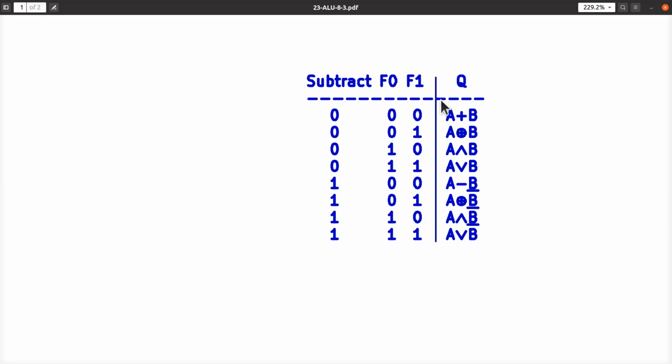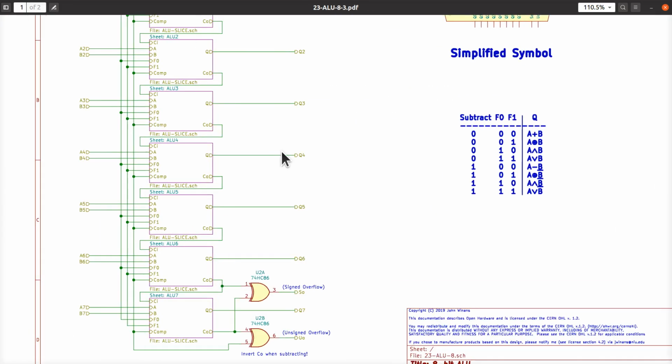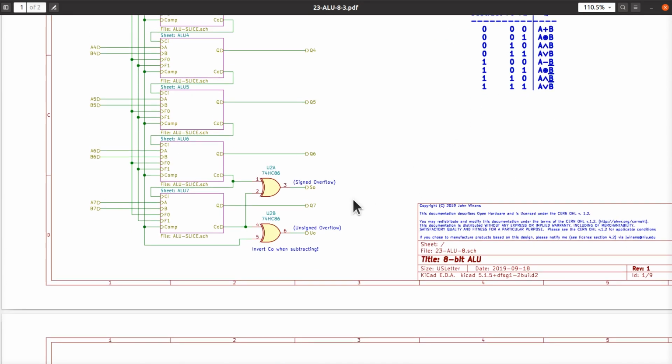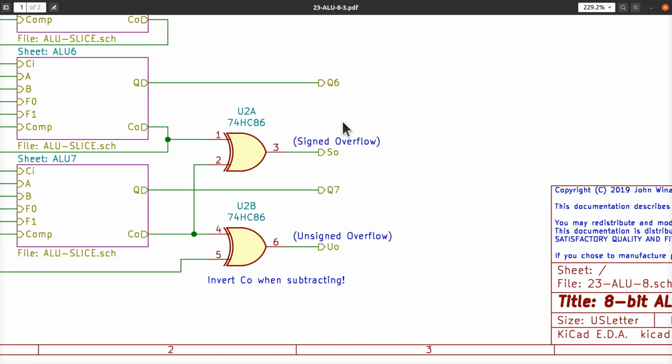So what do we end up with here? We have an arithmetic logic unit that can add, subtract, XOR, and it can do OR operations, plus some weird things that don't make sense. It'll also generate a status output to let us know if we have a signed overflow and an unsigned overflow during additions and subtractions. Now, because, again, all these gates are on and running, they're all doing something all the time, right?